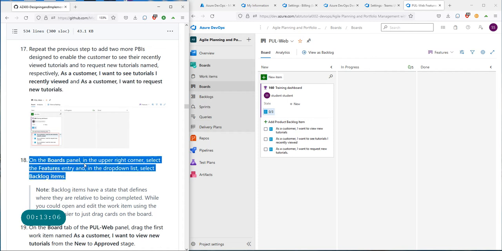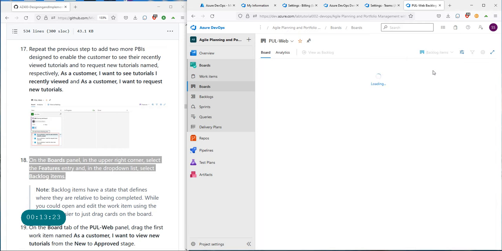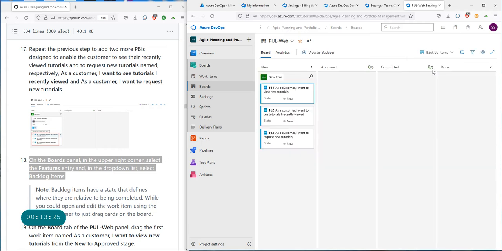On 18, on the boards panel in the upper right corner, select the features entry, and in the drop down list select backlog items. So previously we selected the feature entry, right? And we found one feature, we added these backlog items in here. So this time let's click on the backlog items and see what happens. So now see, the backlog items are showing up.